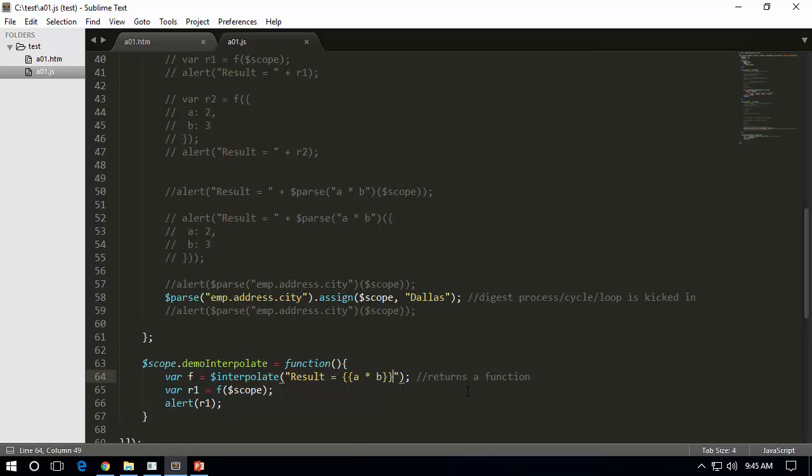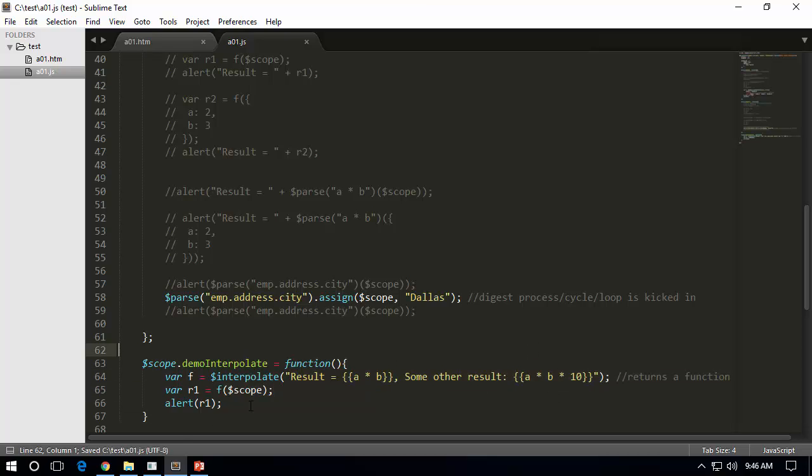And let me do something different. I would also like to have not just this result, but some other result. Of course, this is some stupid calculation I would like to provide here. So I would like to have something like A star B star something like 10 or something. So which means 200 into 10 becomes 2000. So I need to have this whole string to be evaluated along with Angular expressions.